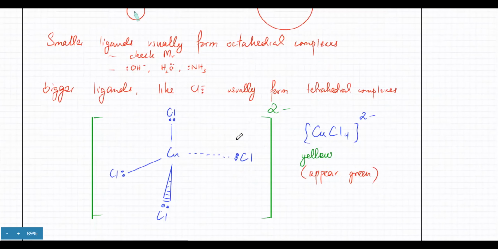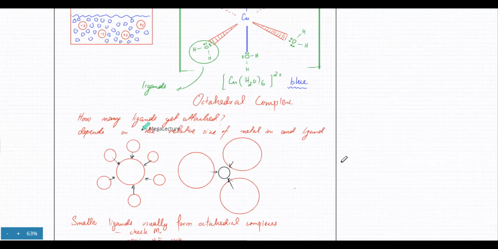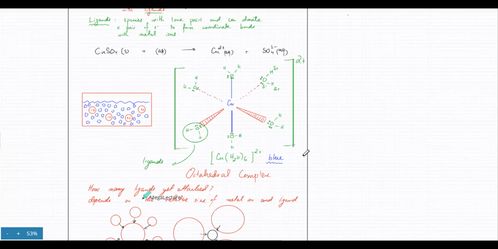If you have bigger ligands, then you're going to run out of three-dimensional space. So Cl minus ions, because they're bigger in size, their ionic radius is bigger. It's twice the size of the radius of a water molecule or an NH3 molecule. So in that case, not a lot of Cl minus ions get to surround this copper. And copper with chloride ions, Cl minus ions, this is the complex that's going to be formed, and it's yellow in color. But the solution would appear greenish because of the presence of this complex as well, which is blue in color.